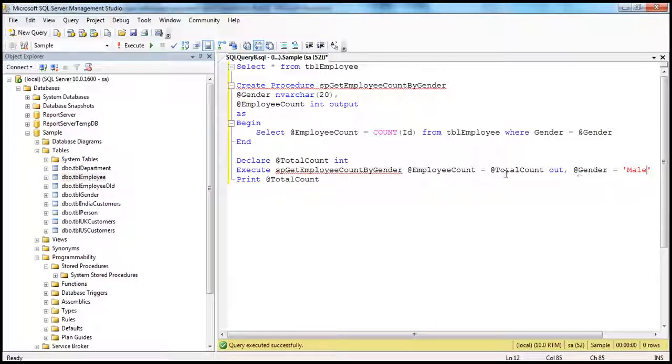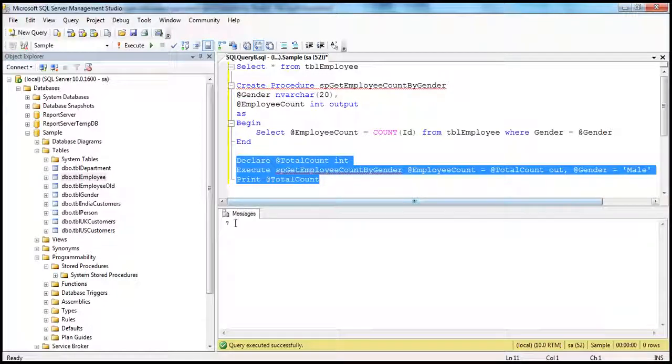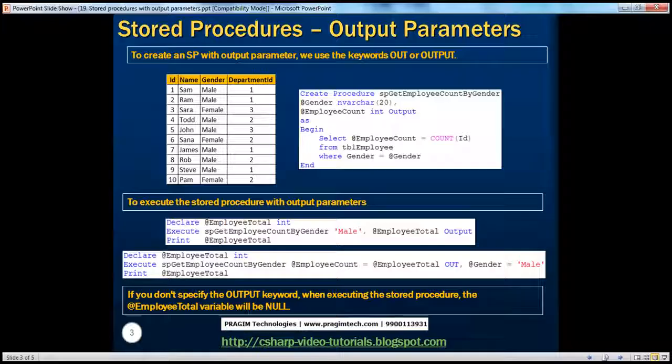Okay, now look at this, I altered the order in which we are passing the parameters, but since I specified the names of the parameters, the stored procedure knows which value is for which parameter. Okay, so obviously if I execute this now, it should work without any issue. So we get 7. Okay, 7 male employees.